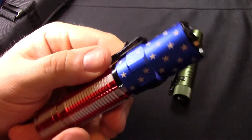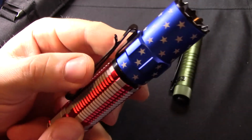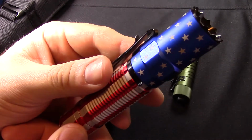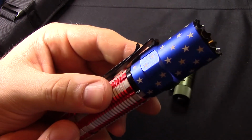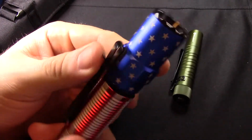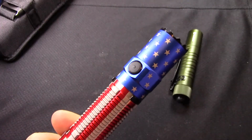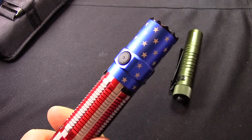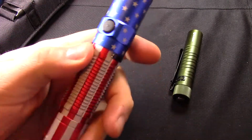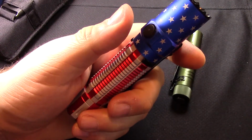So while it's basically $120, you do get the simple fact that there's only 9,999 of these ever made. So once they're done with this run, they're done with this run, and then that's it. It's almost like a collector's edition item. I mean, it's a flashlight, right? It's not like a Babe Ruth baseball card or anything, but yeah, it's a really cool light.